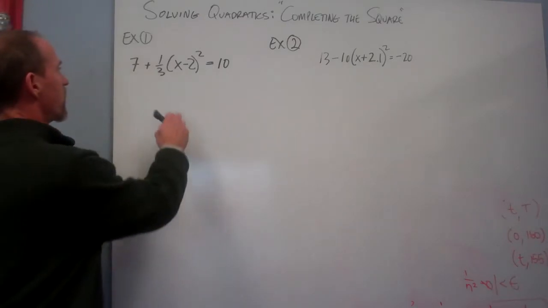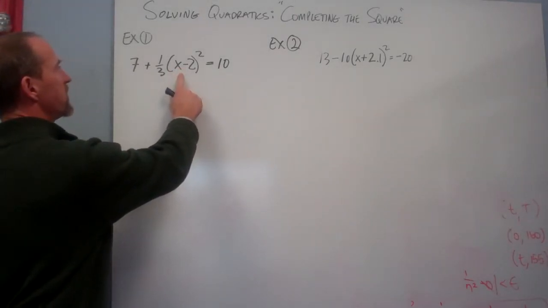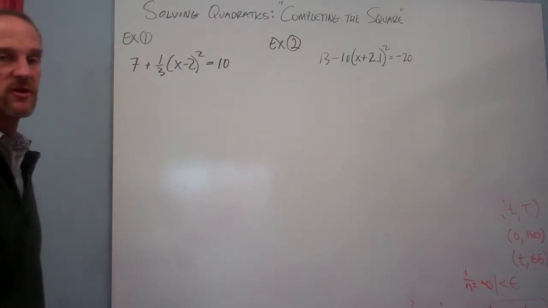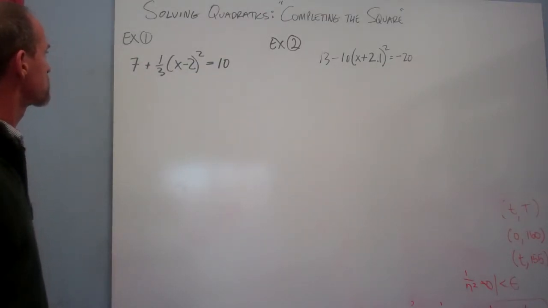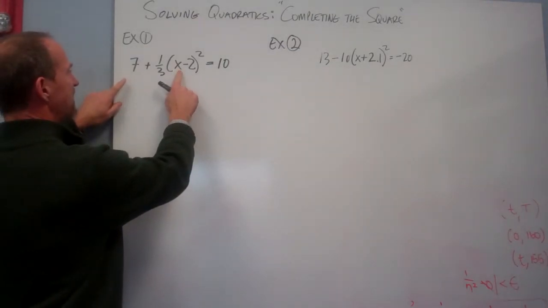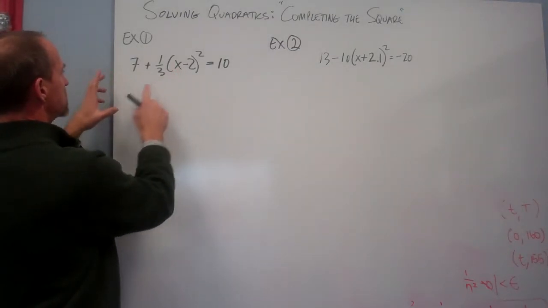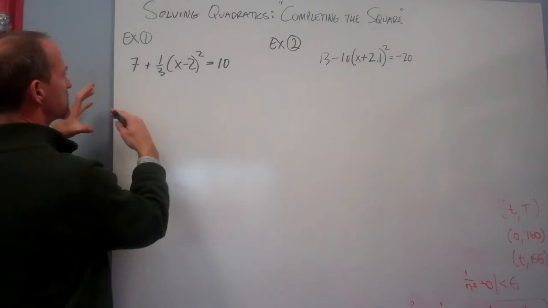First one is one where we have x appearing only one place. This is where we normally would use the technique called extracting the square root. And just to review, we're trying to get at that x, we're trying to get that by itself, so we're going to take away the layers. We're going to work from the outside to the inside.